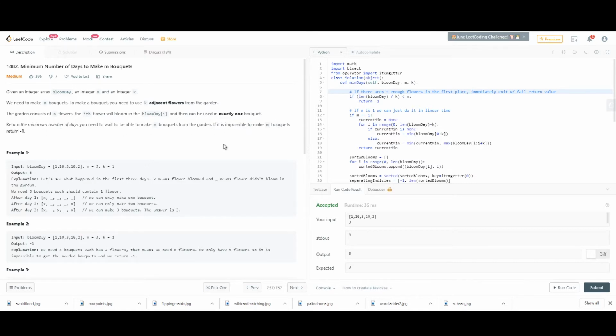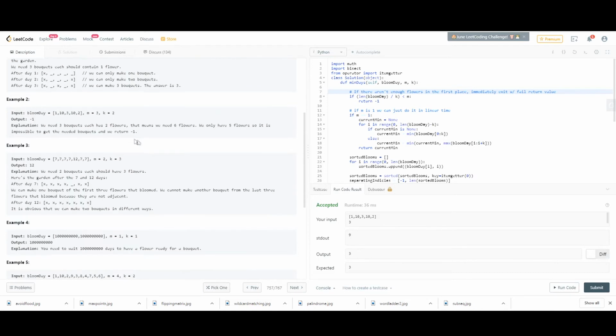Possible is pretty easy. If the number of flowers divided by k is not greater than or equal to m, we can't do it, right? 5 divided by 2 is not greater than or equal to 3, so we can't do it. We can't make 3 bouquets that need 2 flowers each if we only have 5 flowers.